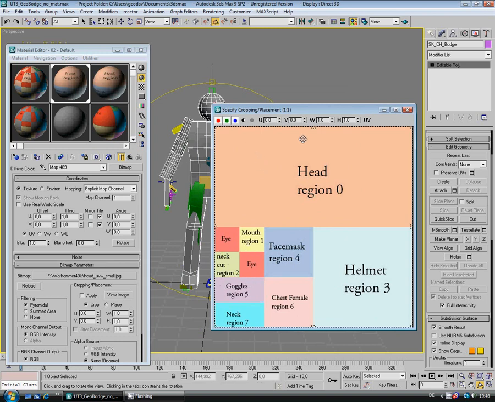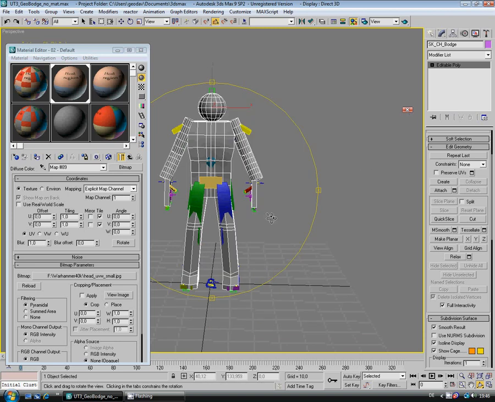Please, if you're going to use any part of this material or texture, leave out these areas: the chest, female, and the neck. So head, helmet, face mask, and goggles. It's not optimum, but to be honest, I don't know of any other way round. So next bit.